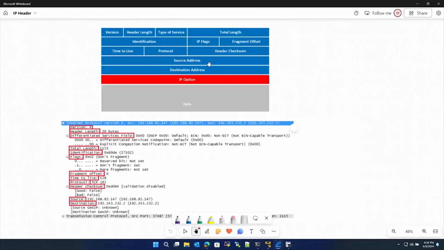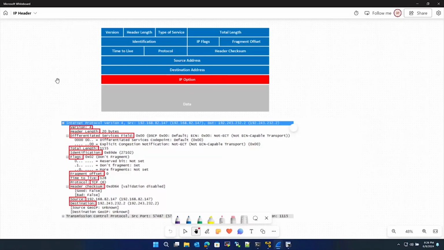So in the IP header, this is not widely used, or I would say this is not very popular, but we should know what IP options are. So using the IP options, they can do source-based routing.